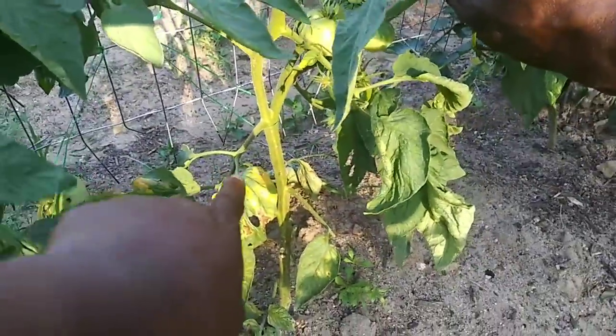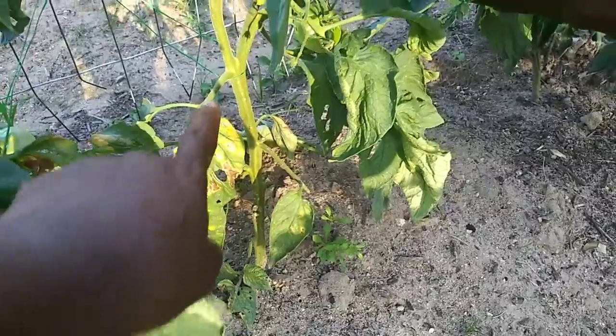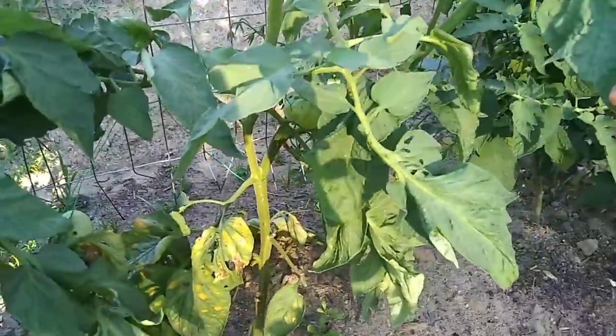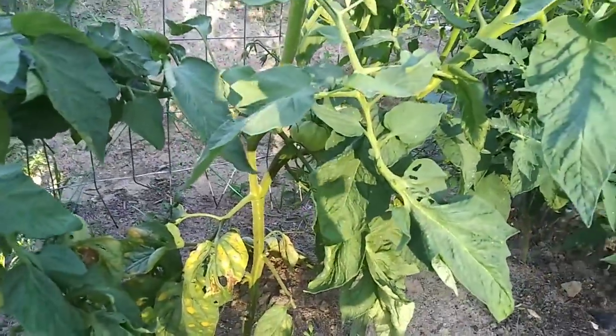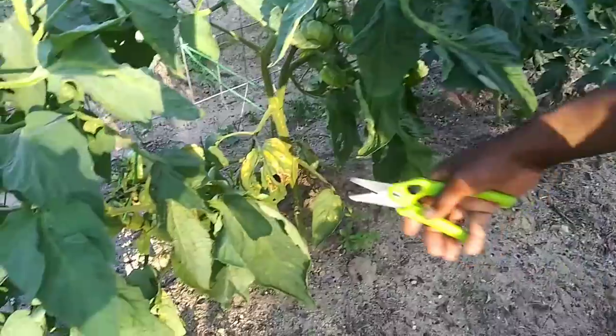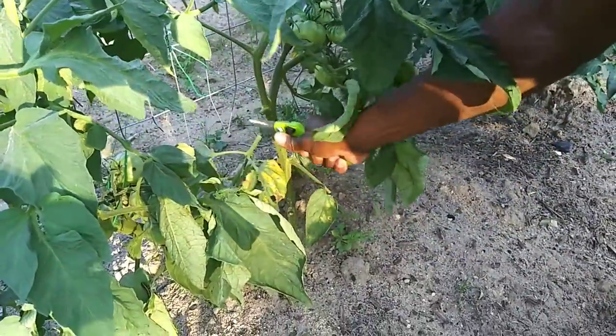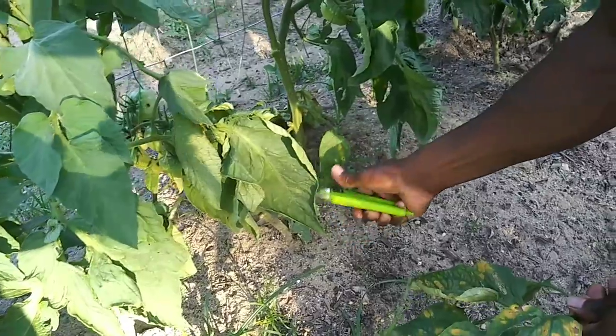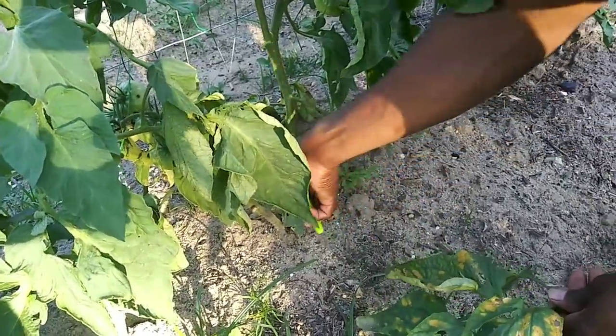Now we're gonna have to cut that off because this plant here looks like it's getting blight, and it could be because that leaf is too close to the ground. We're going to cut that leaf right over there, and we're going to take it up out of this garden. Cut the bottom one too, babe. Yeah, we have to get rid of these.